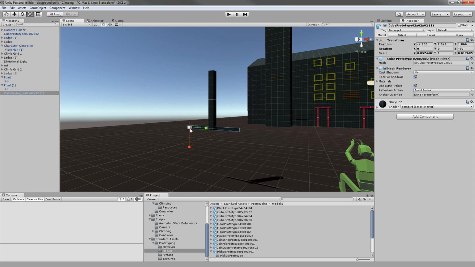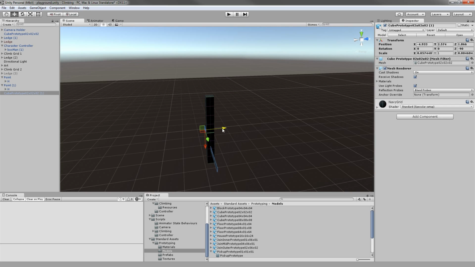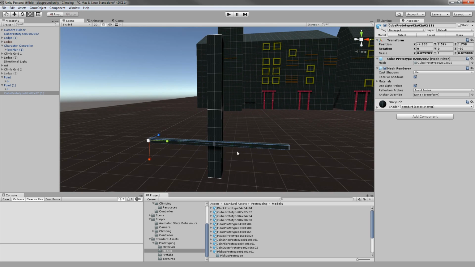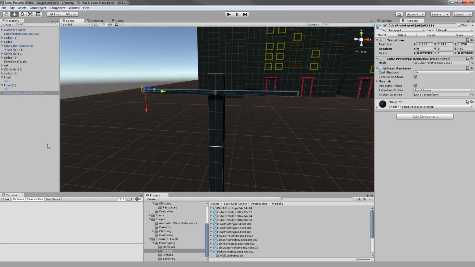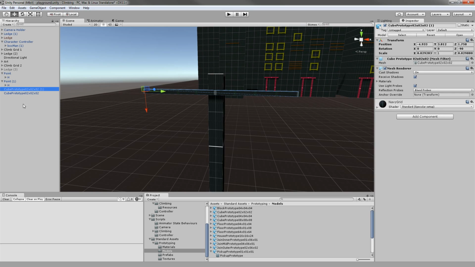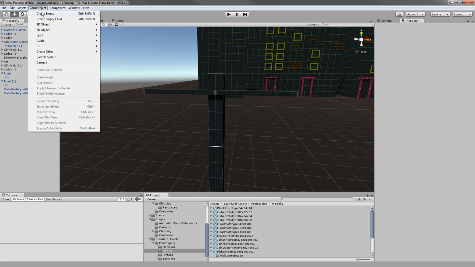I don't know, maybe it's an antenna that we can actually climb on, or whatever. It can be a door, it can be a window, or anything else. So this is our model. It has nothing to do with collisions, it has nothing to do with pretty much anything. This is only the visual part of our prefab.